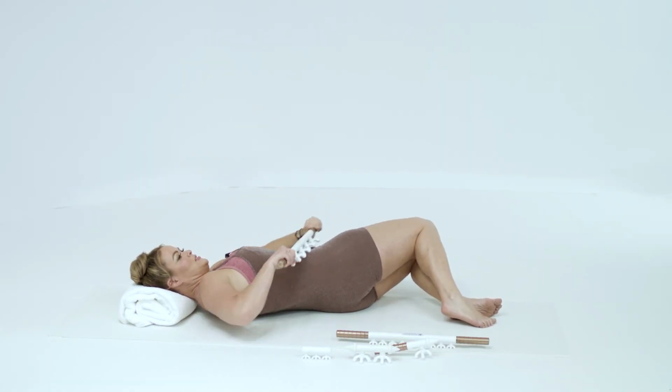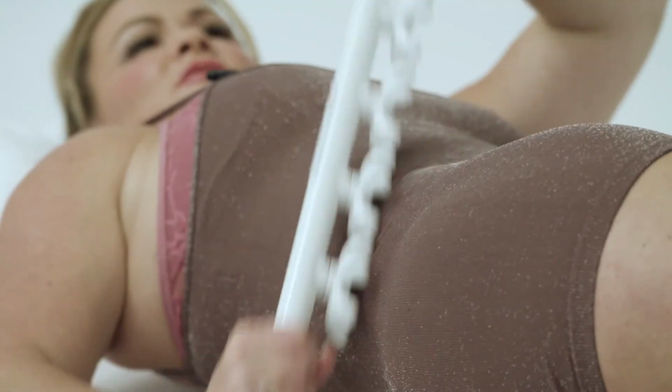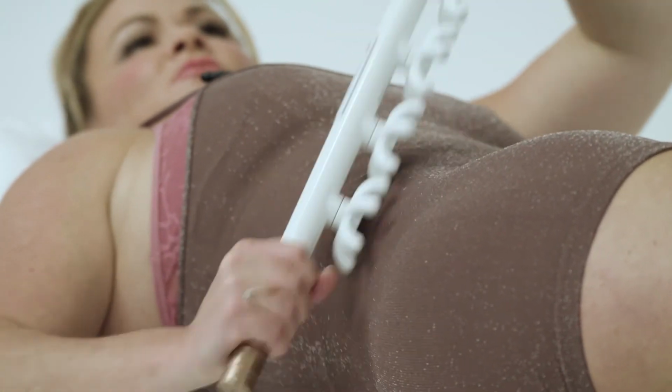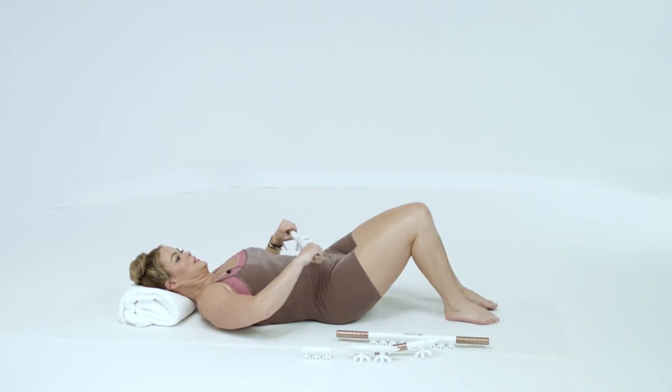And again, you can do this, we say 2 to 5 minutes per region, but you can do it as long as your body will tolerate it. And then we just quickly do the other side.